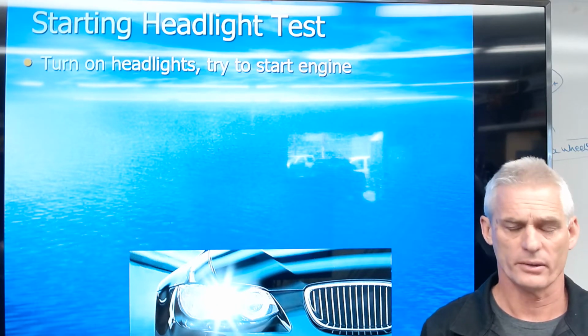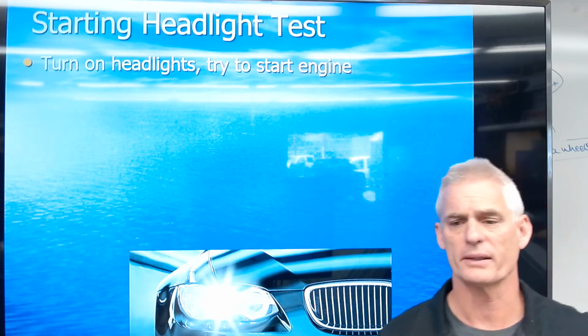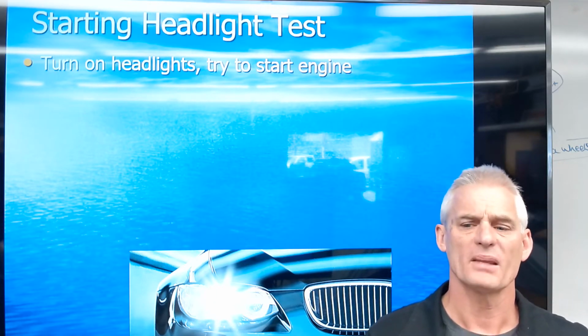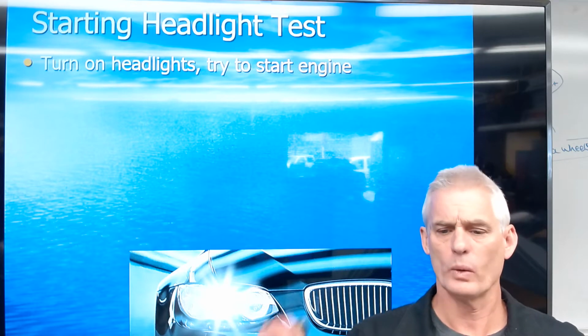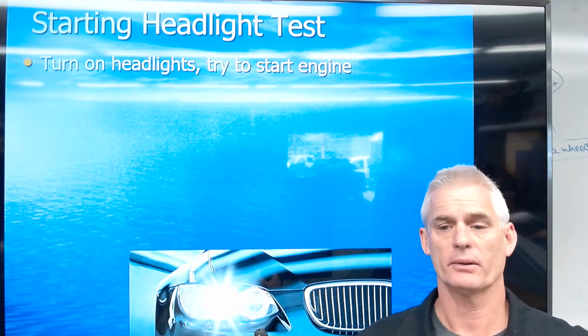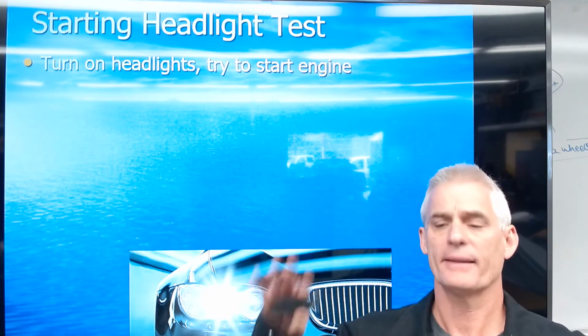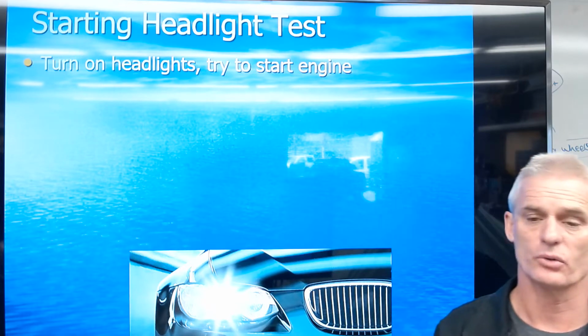In a normal scenario, the engine cranks at a normal speed and starts up within 1 or 2 seconds usually. And in that time, when we first do it, the headlights will dim slightly. You'll see them on almost all cars. They'll dim while you're cranking the car, and then they'll go brighter once it starts, and that's a normal functioning car.